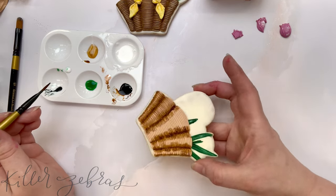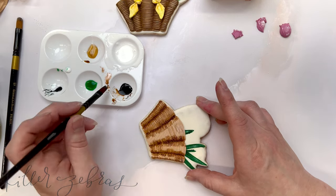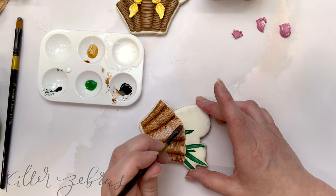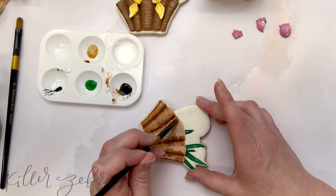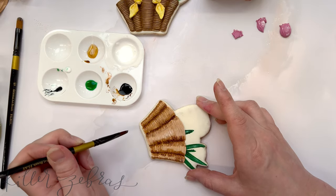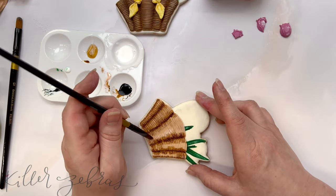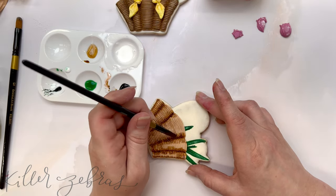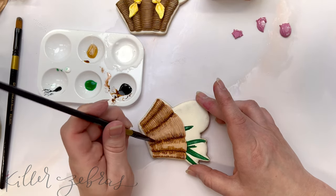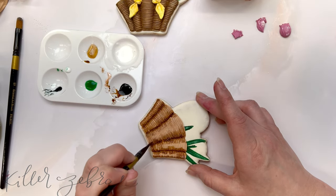Okay, see that starting to blend? That's what we want. We want that lightest color in the center. The center section's gonna be the most obvious because it's the biggest. So see how it's nice and bright here in the middle, and then I'm gonna come to the edge. I'm not even grabbing new color. It's the moisture from the color that I'm using, or from this light, that is pulling in those darker tones from the side.